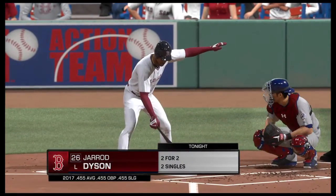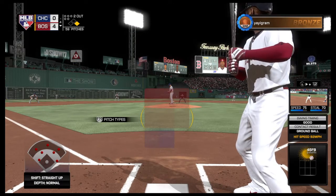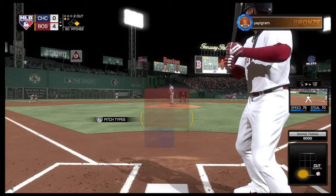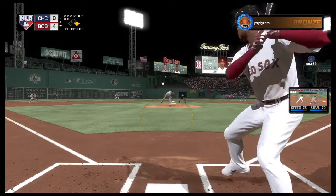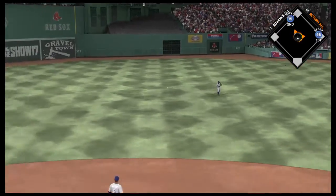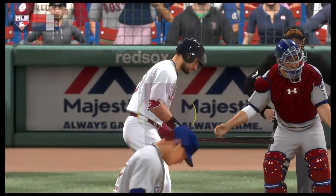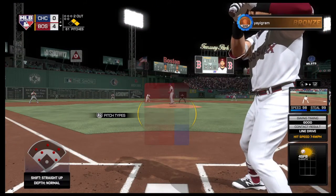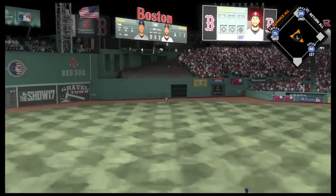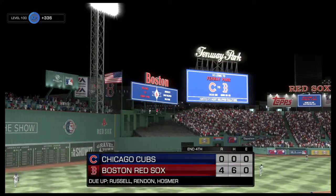Here's Gerard Dyson. A couple of singles to his credit thus far. Gerard Dyson. Swung on and missed. It's 0-1. Swinging a soft liner. That gets down, and he's got himself a base hit. Digging in once again, Kevin Kiermaier, looking to make it 3 straight 2-out hits here. He's got a runner in scoring position at second. And he will get there to make the running play, and that will end the inning.